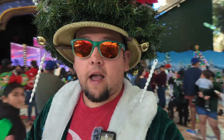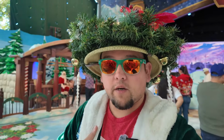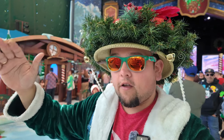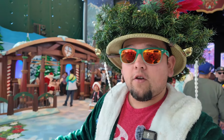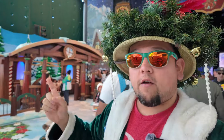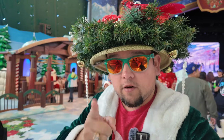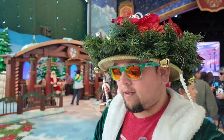And we did hear from a wonderful cast member, when it comes to Santa, how I believe in Santa, yes, I do still believe in Santa. Santa represents Christmas and the holiday season for all of us, for the little kids, for the tall kids, those of different colors, different origins, different ethnicities, different backgrounds. So Santa is representative of that. So yes, there will be different variations of Santa, but they are still the one and true Santa. So little ones that are watching this video, whatever Santa you get, that is the Santa. That is Santa himself right there.